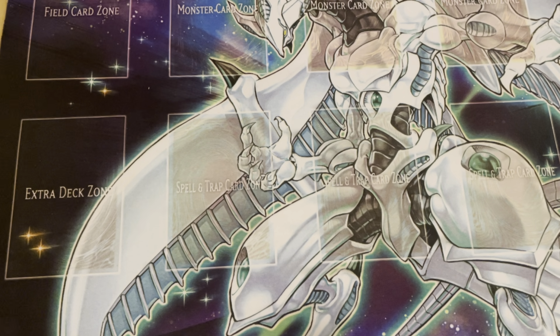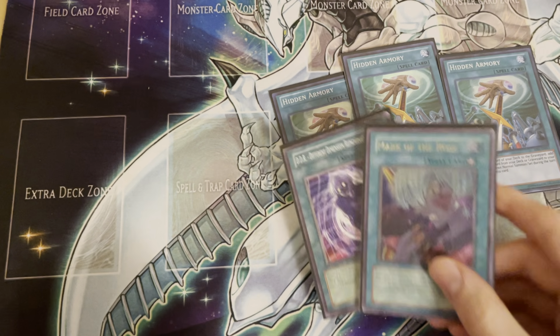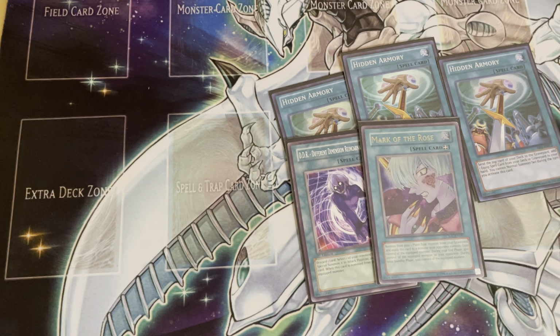On to the spells. First we've got the Equip spell package, which is 3 Hidden Armory and 1 each of Mark of the Rose and DDR. The basic idea is Mark and Amaryllis banish your Lone Fires and your Titanials, and you use DDRs to keep recycling stuff, get more plants back for Amaryllis, get more Titanials on the board that the opponent needs to deal with, spam the field. And then you can take their stuff and do crazy stuff with Mark. It's great at playing into stuff and outing things.